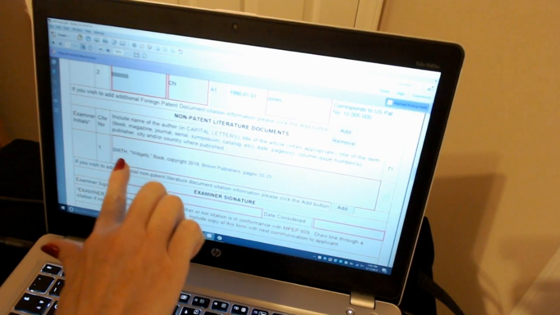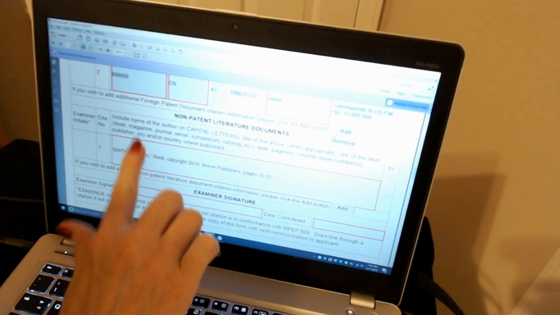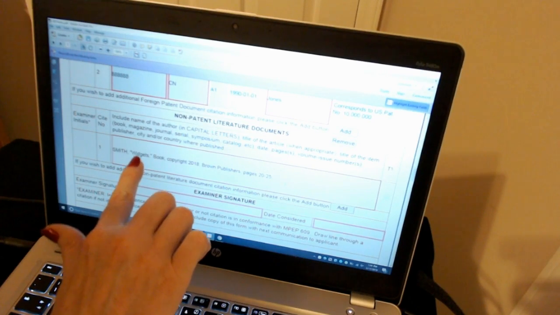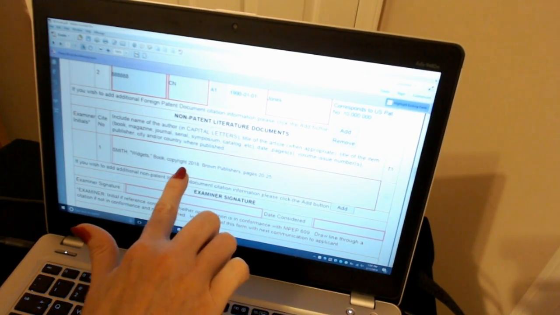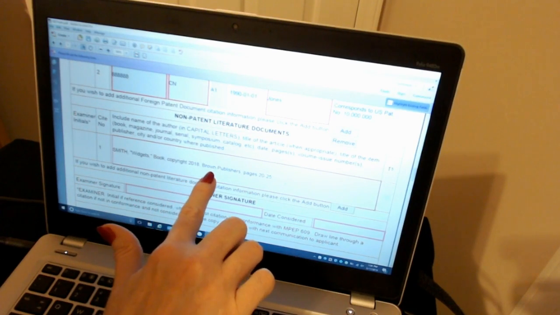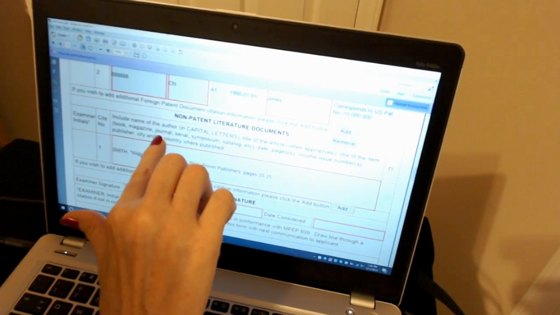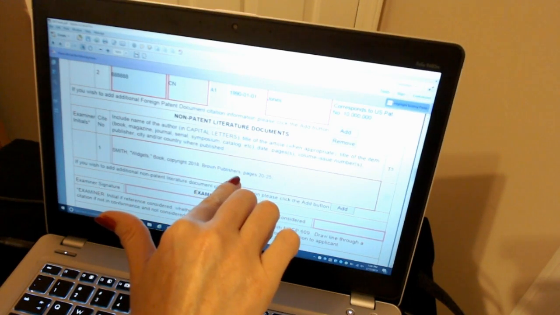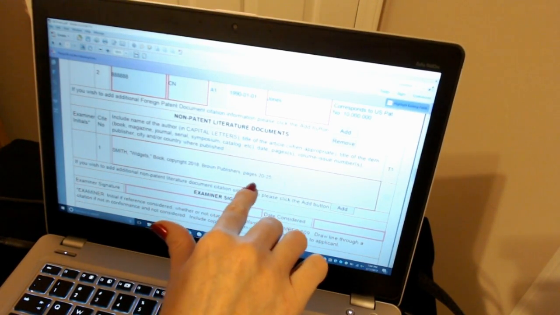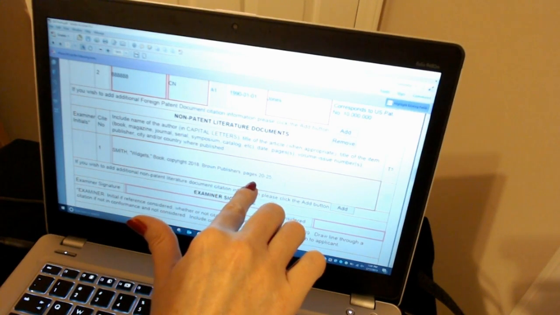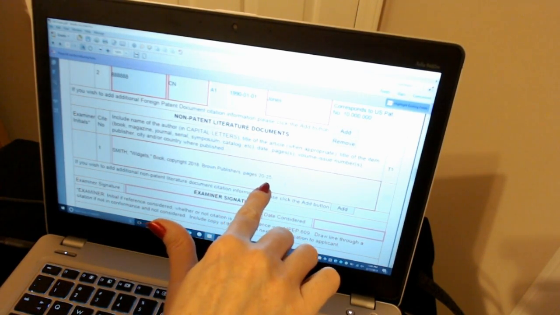So you're going to add the last name of the author, the name of the book or the article or publication, or the title of whatever they wrote, what it was published in, and the copyright date. You can put in the month as well. That's cool. If you don't know it, you can just put the year, the publisher, and any other relevant information. If it was a journal article, you may have volume numbers, volume 1, number 8, or whatever. Or if it was a magazine, and then you're going to put the page numbers where they can find it. We'll say they're pages 20 to 25.